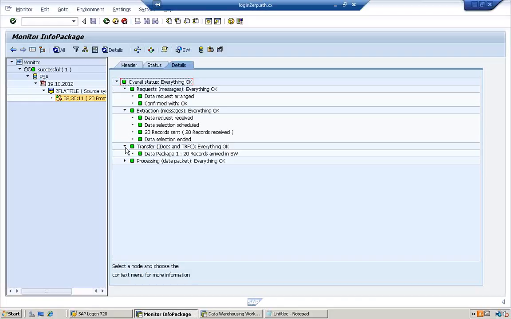It will start off with data package 1, where it will push 10,000 records into the BW system. Those 10,000 records will come here, get processed, and then once they come into the BW system, it will say, okay, I've got the right information. So it acknowledges the first 10,000 records, and once you get a green signal from the BW that 10,000 records have been processed fine, then you go to the next set of 10,000 records from the source system, and that is called the transaction RFC, which maintains that connection between both the systems.